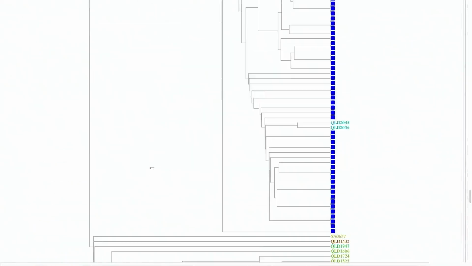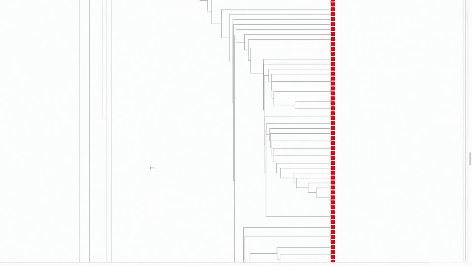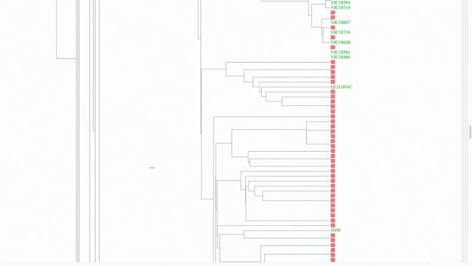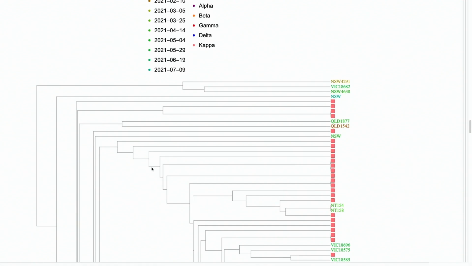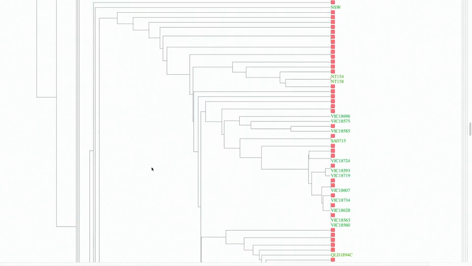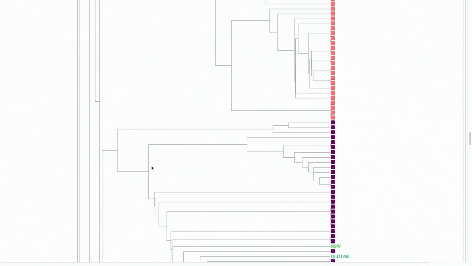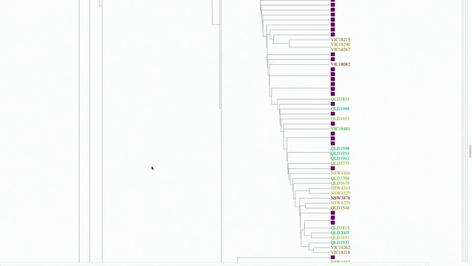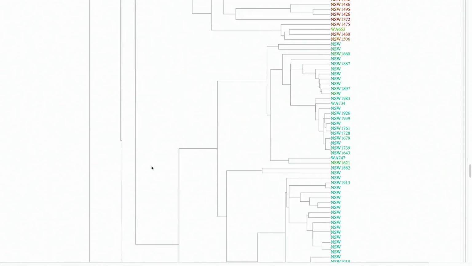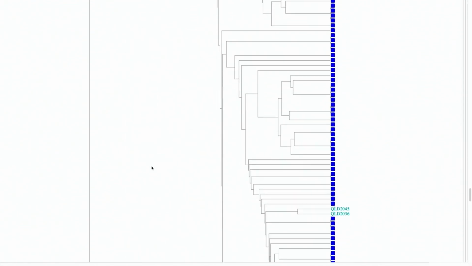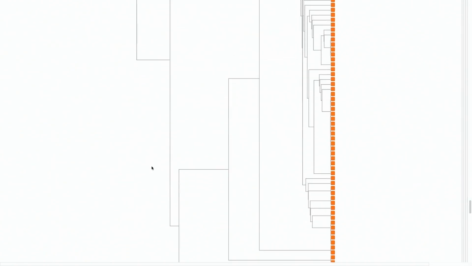So going back up, I believe this is where we're looking at Kappa. Do I have my colors right? I can't tell if we're looking at gamma or Kappa. I believe this is Kappa, and the Victorian sequences all look like they're mostly close. There are a few at the top, maybe not. But it turns out, again, they're a little bit further than you'd think. We had to use the alignment-based methods to see that. I sometimes wonder whether I'm getting colors well enough.